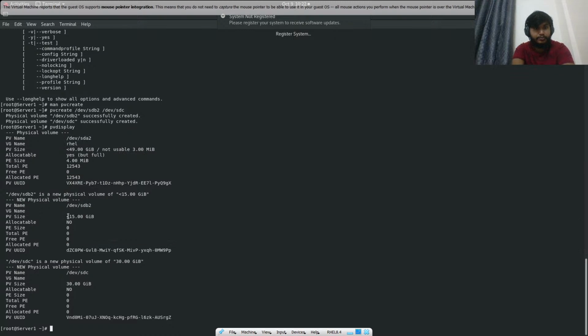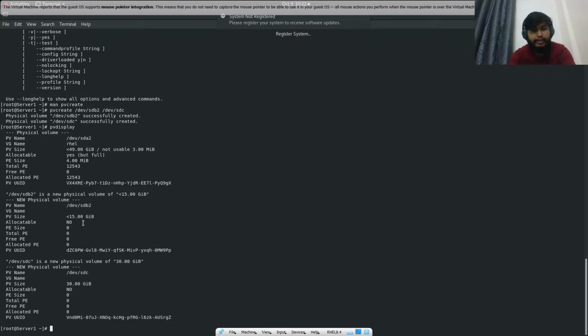So it's less than 15, because if you know, we attached 20 gigs and we are creating the block of that. It's around 15 gigs, but not exactly 15 gigs, because when creating the partition, it reduces some storage for storing the metadata of the storage, like your inode table and things. That's why.